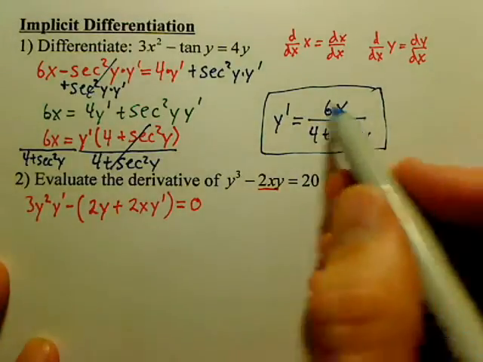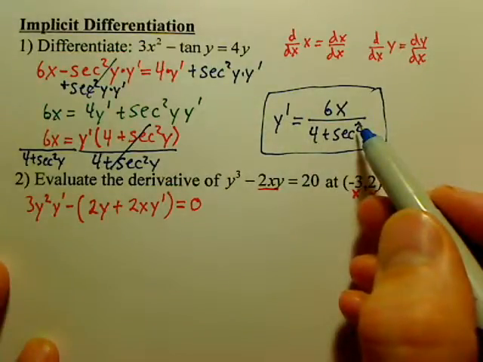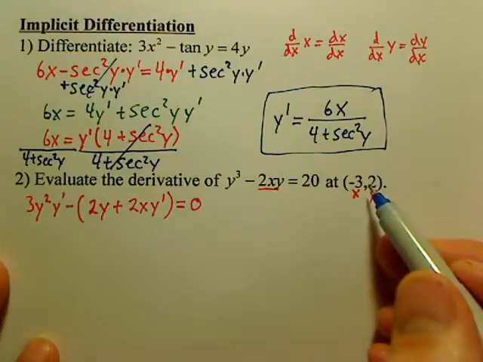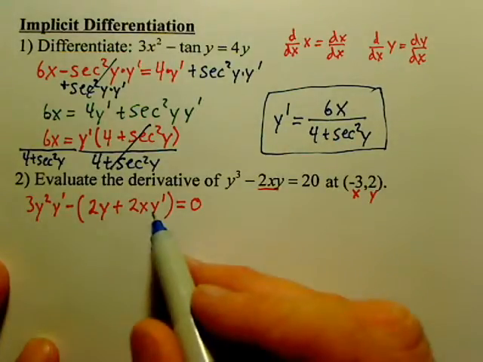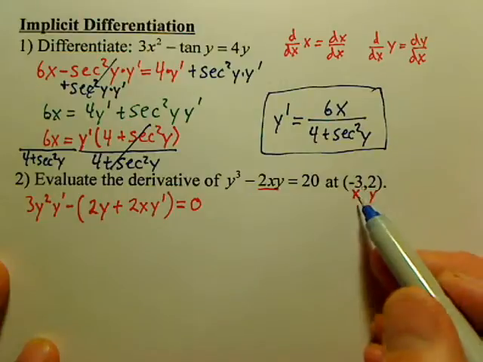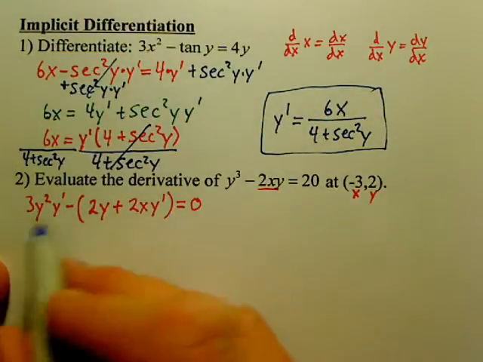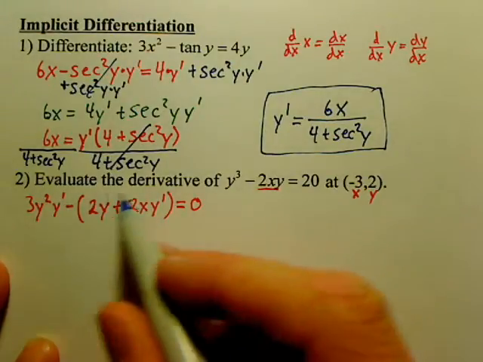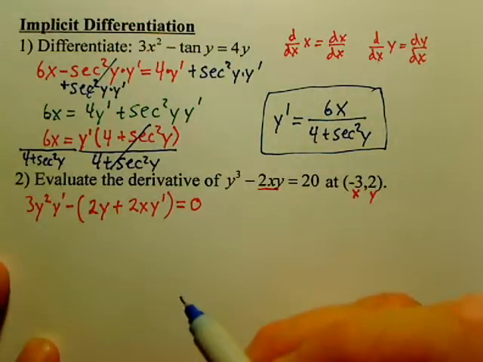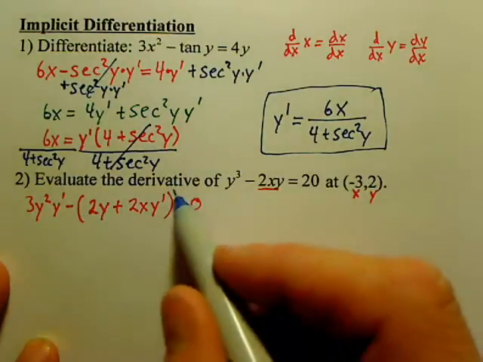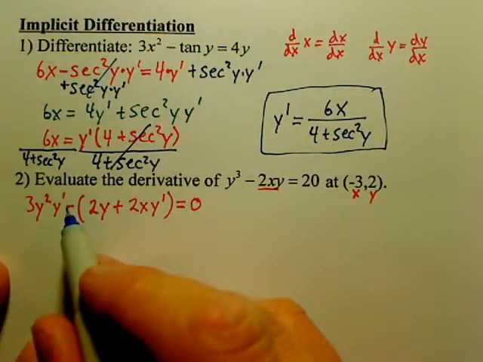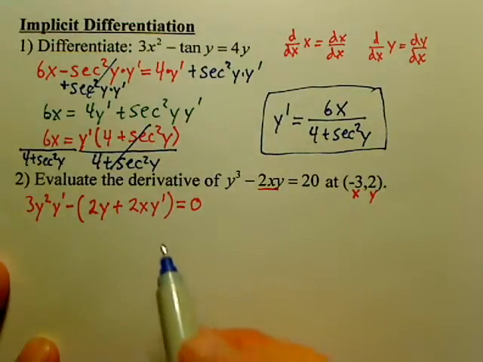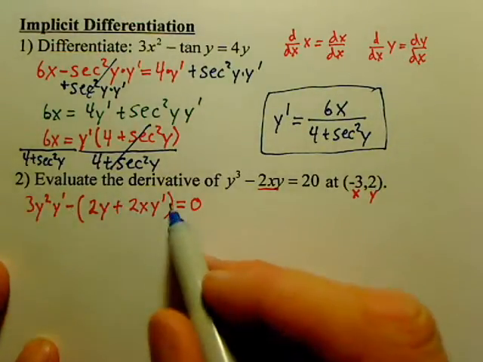Now, do I have to rewrite it as y prime? No, because aren't we evaluating at this coordinate? So why solve for y prime and possibly make a mistake? Can I just plug x and y in, and then once I get all the numbers plugged in, can I simply solve for y prime, the leftover? Just be careful. These parentheses are really important here. A lot of people forget this parenthesis and forget this negative is going to distribute to both. Just pointing that out. Make sure you know this negative will distribute to both.